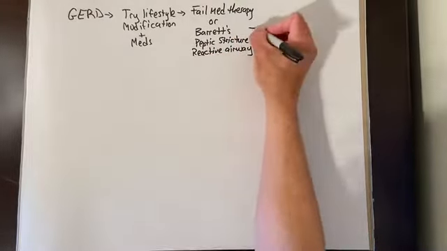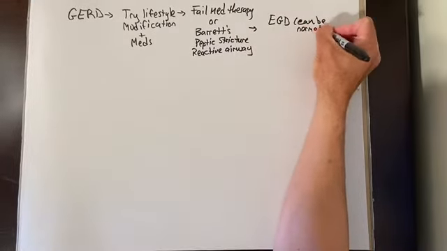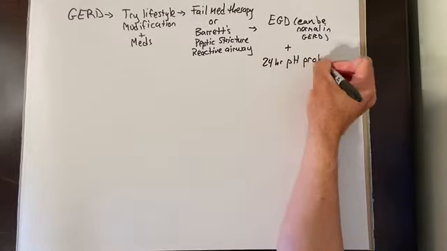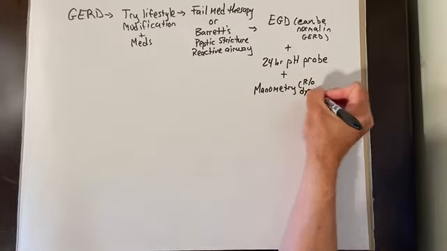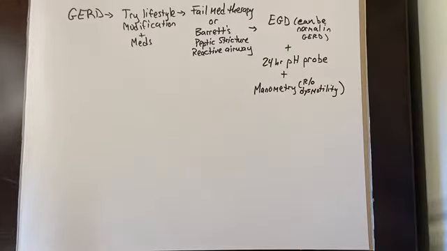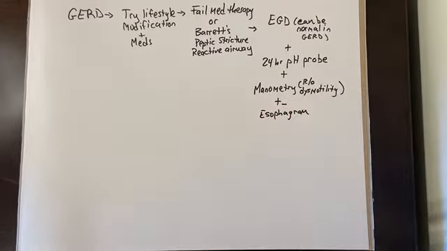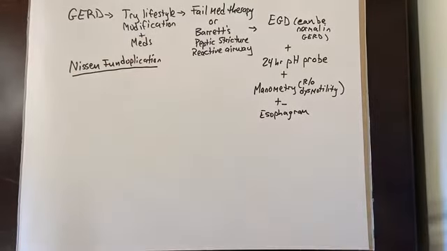Always check an EGD before surgery. Probably a good idea to do the 24-hour pH probe, especially if the EGD is relatively unremarkable. If those studies are pointing you towards surgery, I would also mention a manometry study prior to surgery, largely to rule out achalasia or other dysmotility that would be a contraindication to a full Nissen fundoplication. Barium esophagram can be a last confirmatory test for anatomy. For testing purposes, you should be very thorough in preoperative testing.